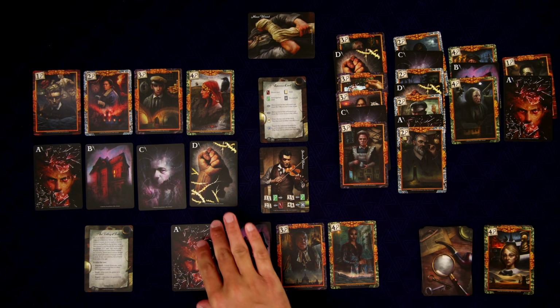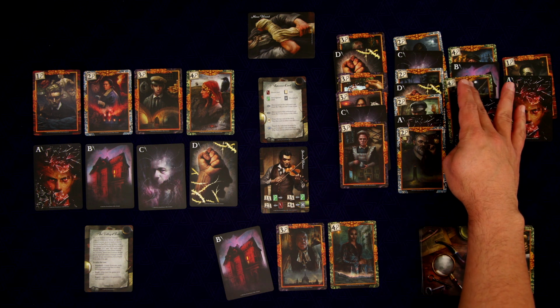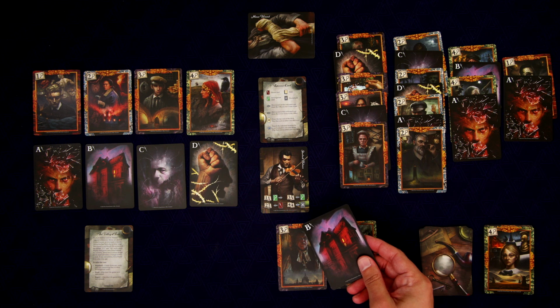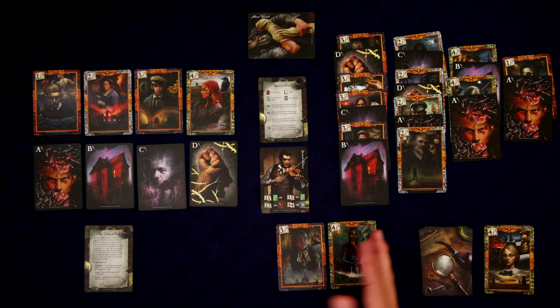Oh no. Well, the A can go here. And we could play the 4. But instead, I'd like to get this B. And it can go here. So there we go. We'll do that.